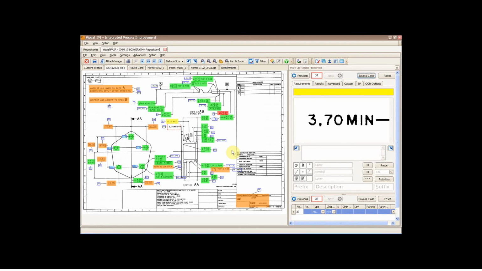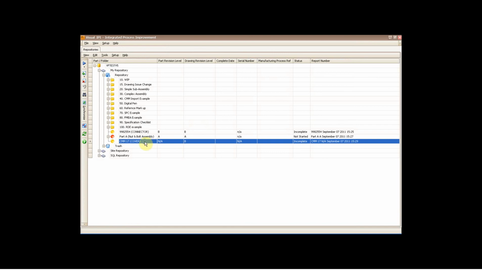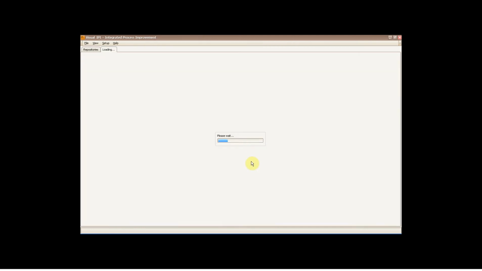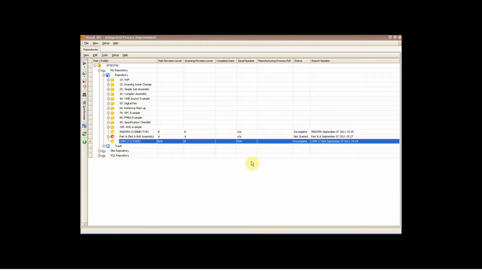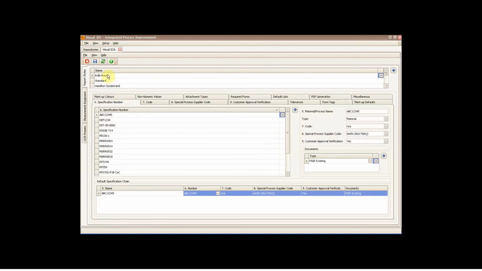So right at the beginning of the demo, we looked at being able to set different types of report styles. So let me just close Visual Fair, and I'm going to take you to the customization tool that we call site configuration, and that's where we create report styles. So go and select site configuration, and once this is opened up, you can see the demo style Rolls-Royce once it's done synchronizing. So there's the demo style Rolls-Royce.